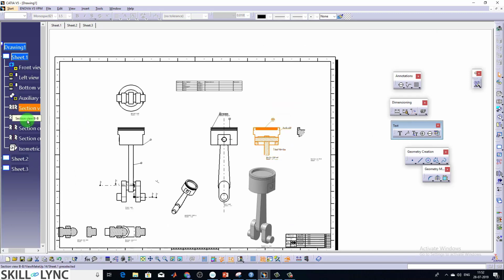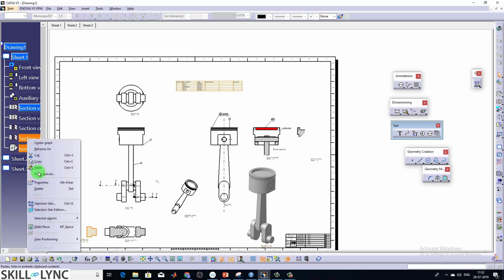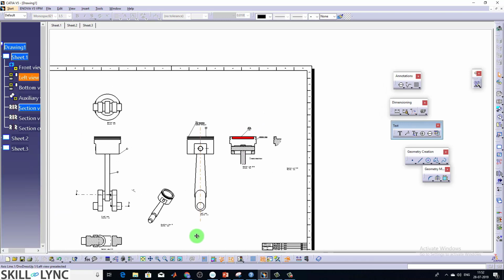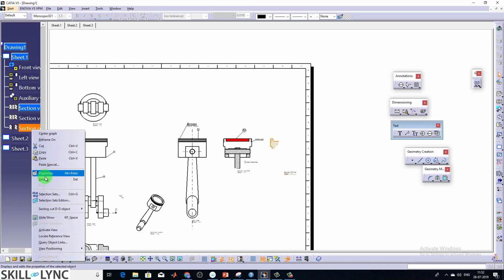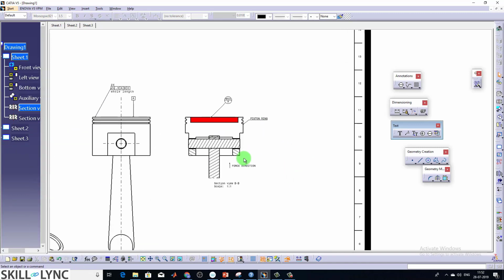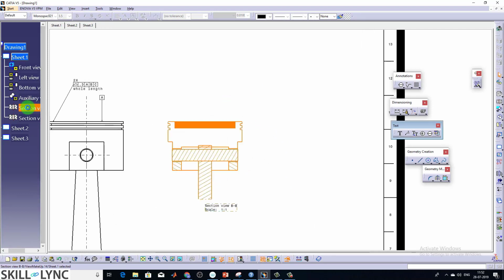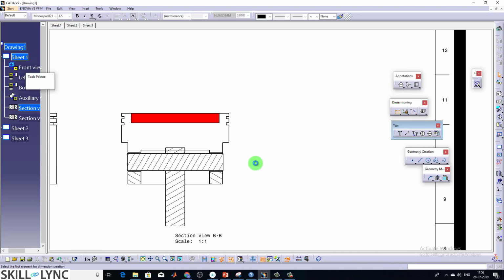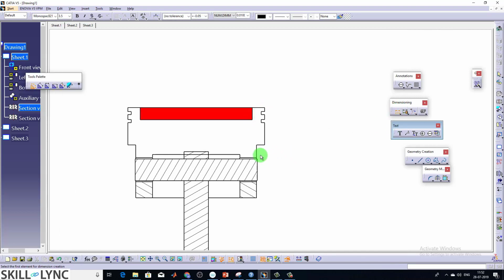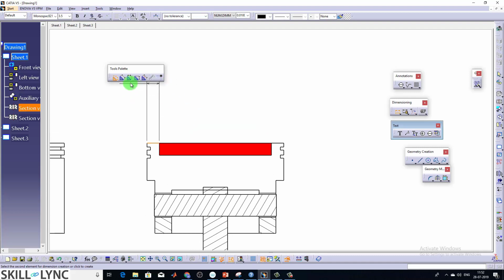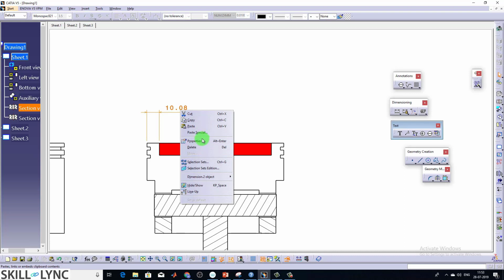I'll just delete few views here. Symmetric and even detailed sectional views. So here I'm going to create my dimensions for this one. So just double click this one, activate it, click dimension. So what all dimensions you want, select it. Even from the tools palette you can select whichever orientation you want. Like if you want horizontal direction, select this one like this. If you don't want, you can just flip your arrows here and just right click and see your properties.